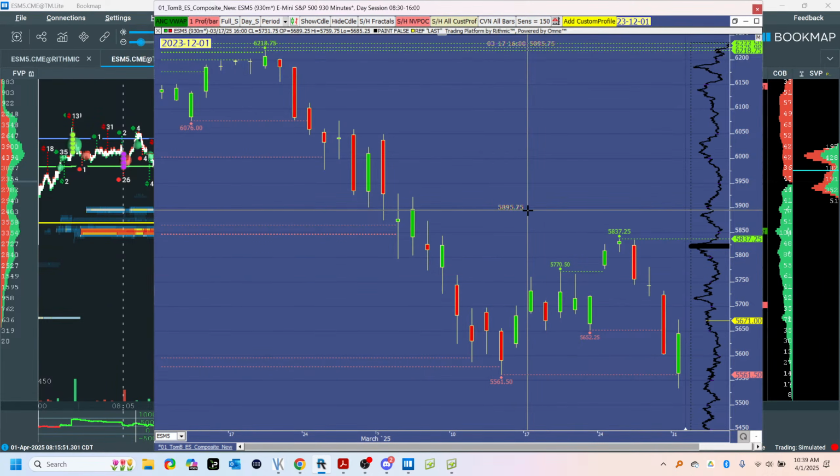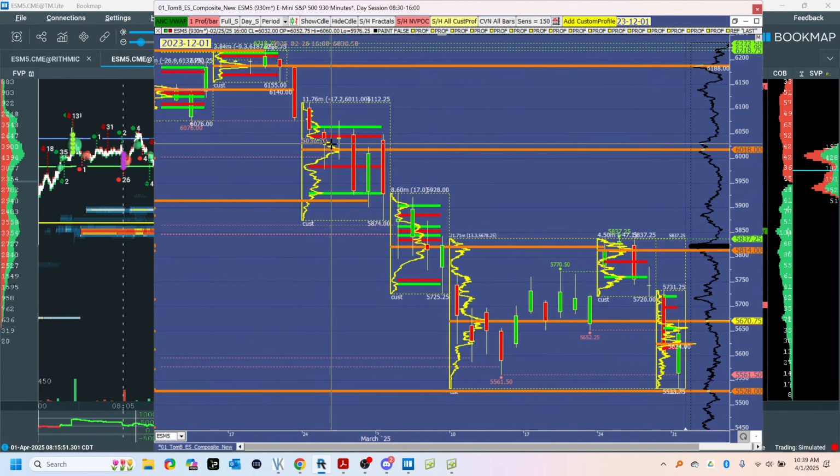Now I'm going to put profiles over this just so you can kind of see what the profile might help you with. Now we can organize this into some volume. Now, what does this all say? Now, this is the all-time high, and a very quick synopsis. Volume and price are what really tells you what's going on in the market. Not price by itself, but the volume that happens at price. That's what makes the auction or auction market theory relevant.